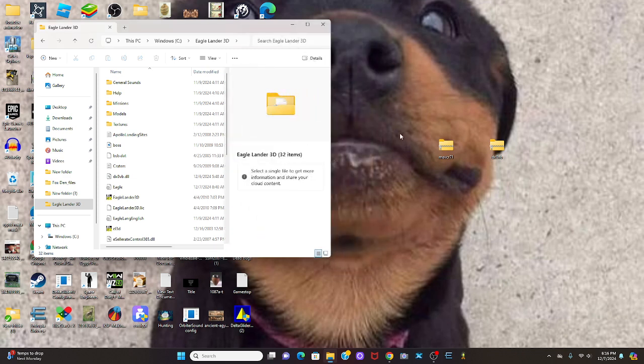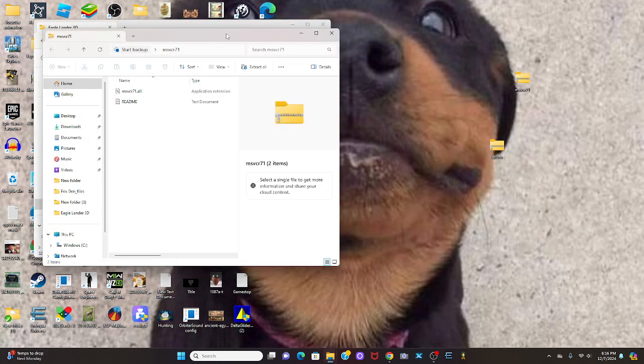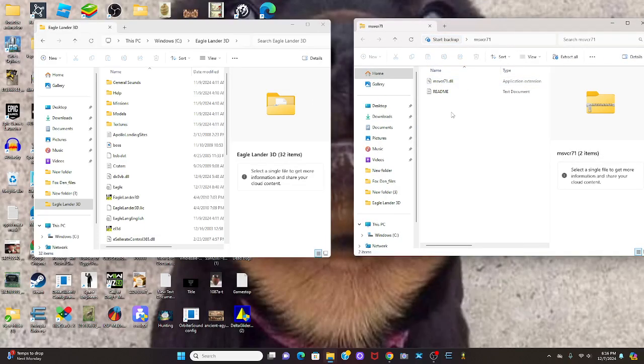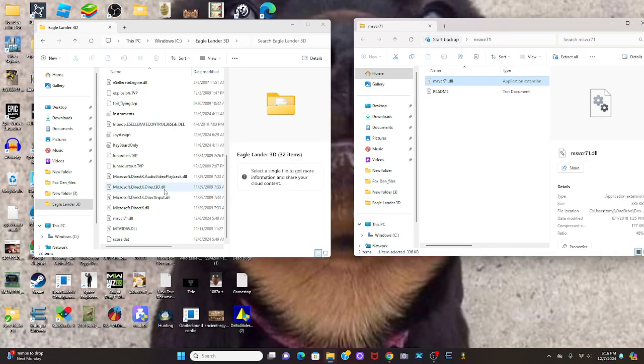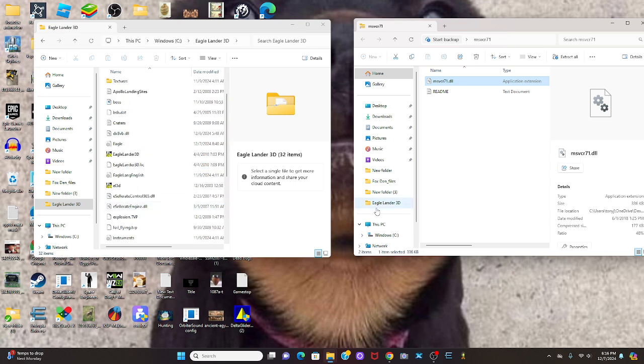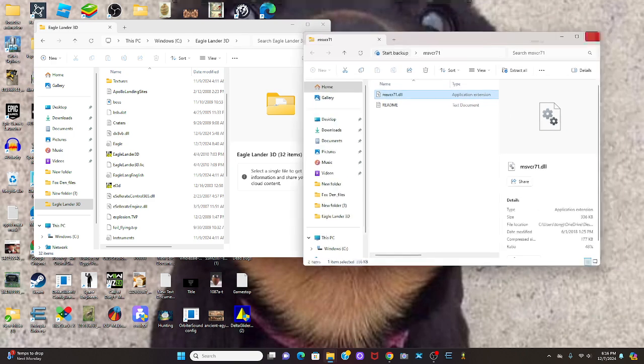I have already installed them, so just like any other files, I just dragged and dropped them into the folder where my Eagle Lander 3D can be found, and that was that.